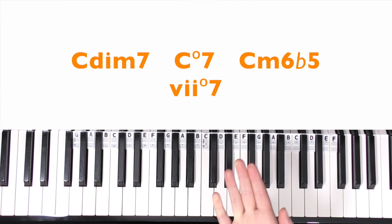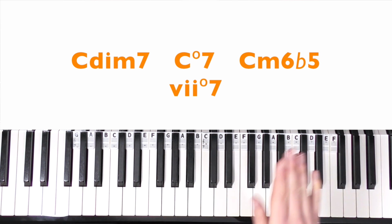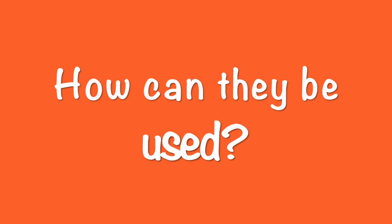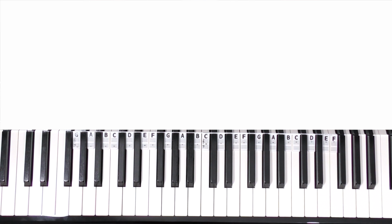And then in Roman numerals, so lowercase v, I, and then you have the diminished circle and then the 7. So these are the main ways that it's written down. So in terms of the function of a diminished 7th chord, it's mostly used and sounds very effective as a leading chord to resolve into the root in a harmonic minor scale.